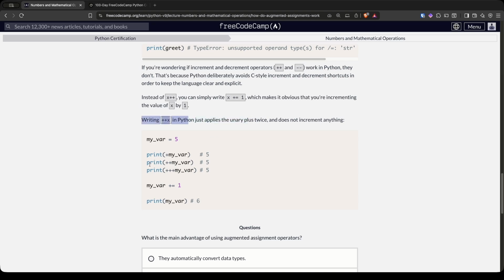So if you print plus my var, which was started with 5, it's just 5. And if you print plus plus my var, then you still get 5. And plus plus plus my var, you still get 5. But my var plus equals 1, you get 6.